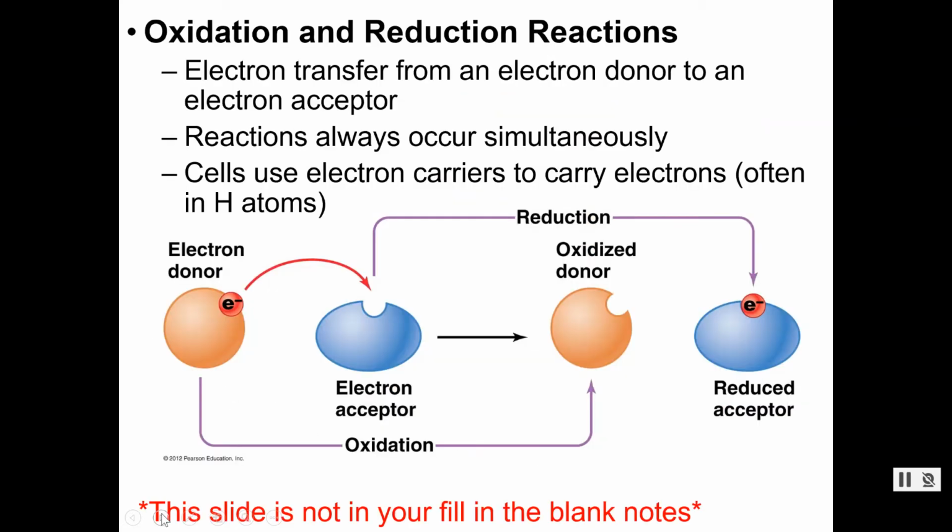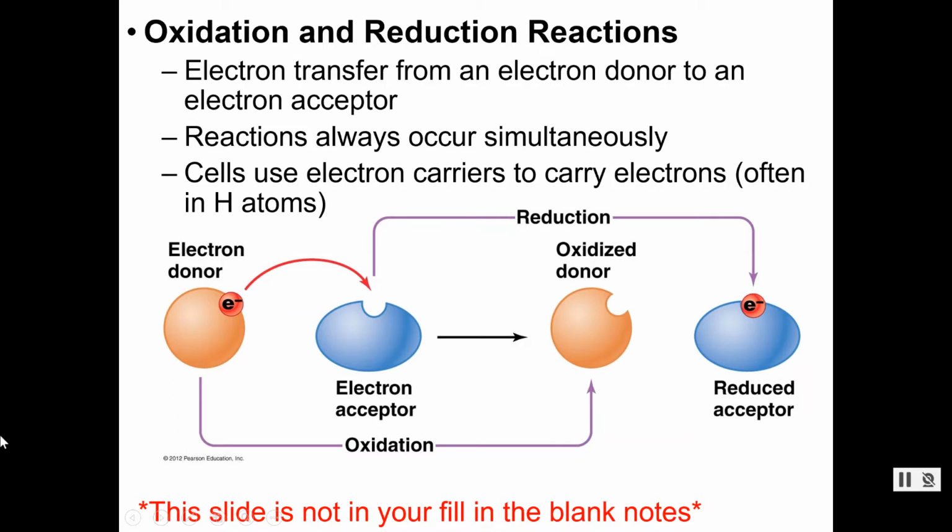For that, when we're talking about producing energy, the best way to do this is by the process of cellular respiration, breaking down glucose into smaller molecules that get used to make ATP. But before we talk about cellular respiration, we need to understand what oxidation and reduction reactions are. Oxidation and reductions are two reactions that happen simultaneously. They always occur together. So if you have something that gets oxidized, you automatically have something to be reduced. They have to occur together in pairs, and it involves transferring electrons from one molecule to another.